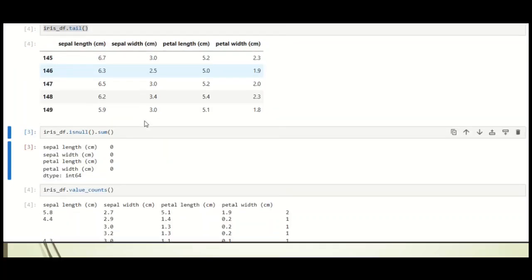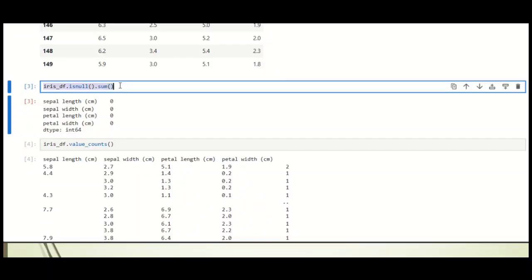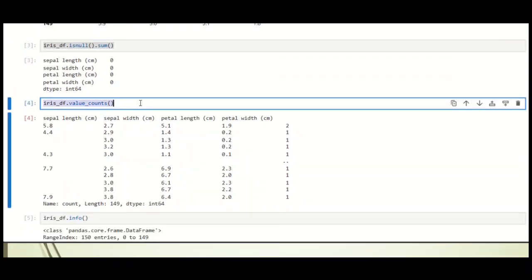Next, see here we are checking for any missing values in the dataset. The isnull function returns true for missing values, and the sum function counts how many there are in each column. Then value_counts shows how many times each unique row appears in the dataset.